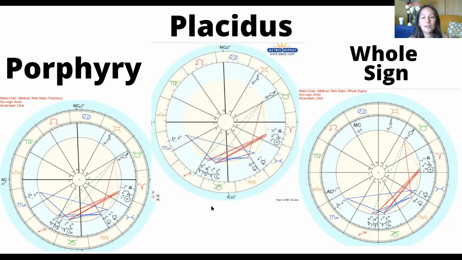But if you want, you could do a tarot reading. You could ask Spirit, I'm putting down 3 cards here, 1, 2, and 3, and one represents Porphyry, one's Placidus, and one's whole sign. I'm going to close my eyes and pick one, and that's the one for me. That's the one I'm going to use in my readings. So you can do it that way too. Just let Spirit guide.